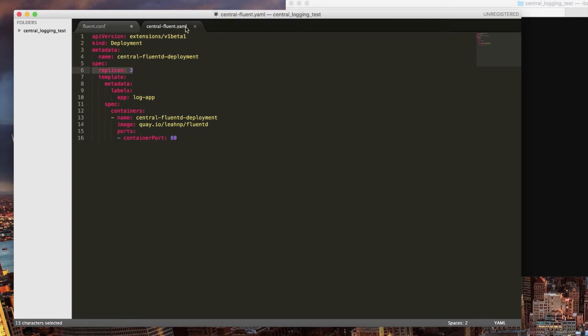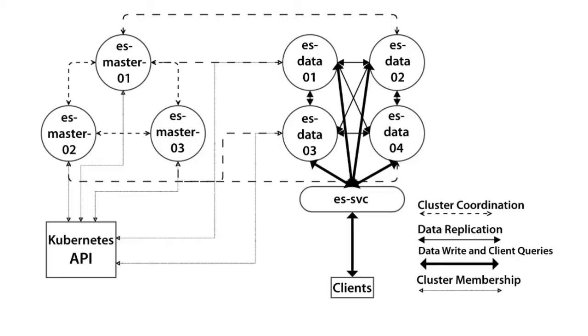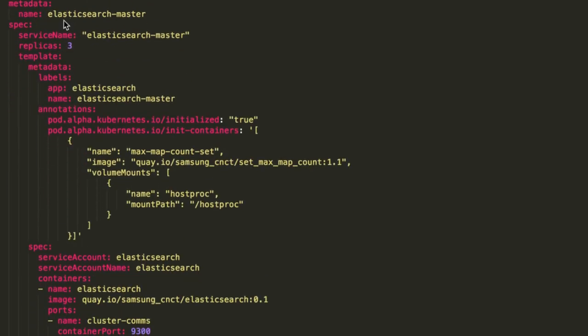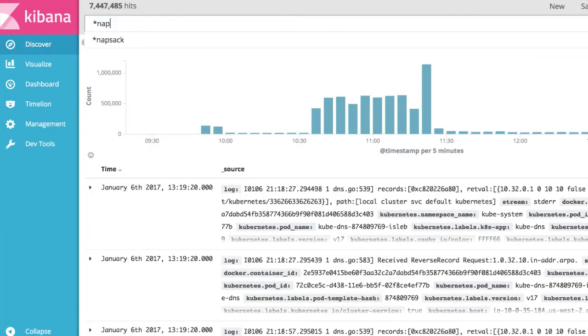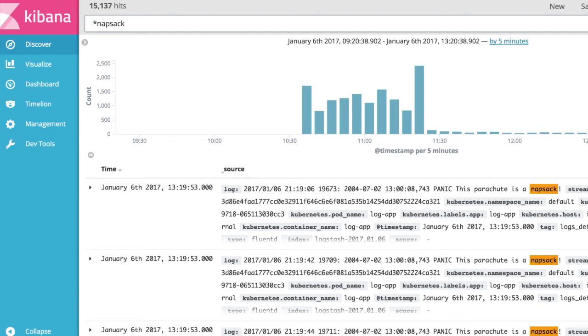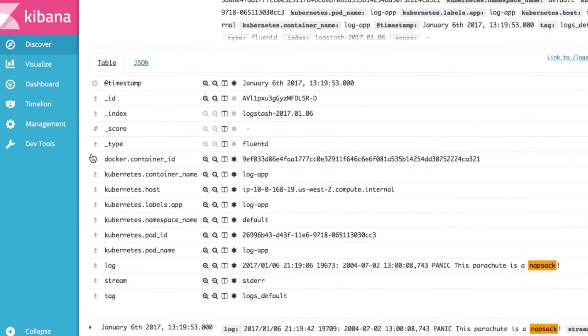From Kafka, the logs move to a central Fluentd processor. This component can perform more enrichment and also send all or some logs to multiple storage solutions. Currently, our pipeline uses Elasticsearch for queryable storage. Elasticsearch is deployed as a cluster of master pods and data pods that can be easily scaled. At the end of our pipeline, we offer Kibana for data visualization. Kibana offers a great user interface for developers or non-developers to examine the data from your cluster.